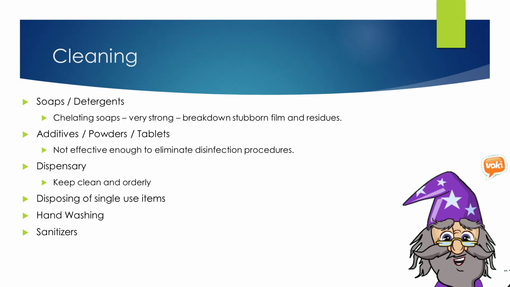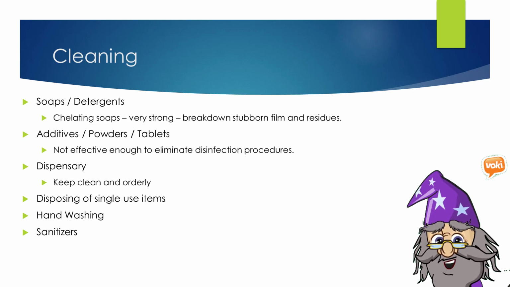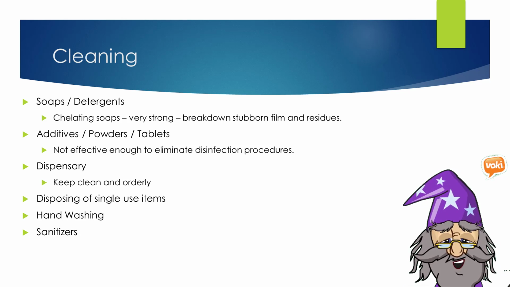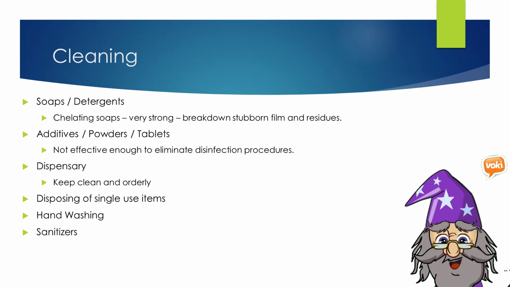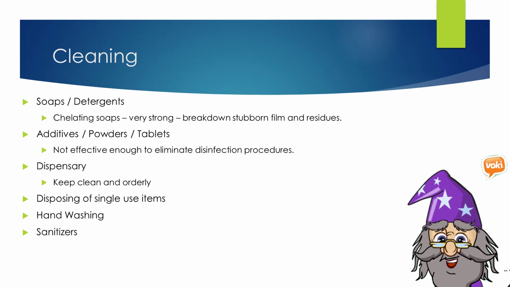Soaps, also known as detergents, are strong enough to break down stubborn film and residues. There are many products on the market referred to as additives. They are intended to be added to your detergents, and claim to be more effective in the cleaning process. You must know that these additives are not effective enough to eliminate disinfection procedures.